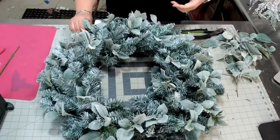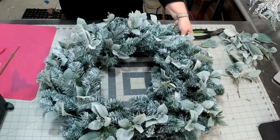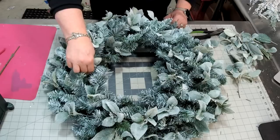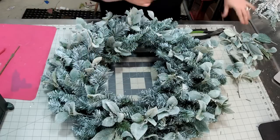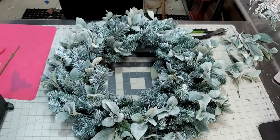All right, just working around. You can see how this is already changing, isn't it? It's already getting a little bit of a different look. I'm just hot gluing these directly onto the needles.